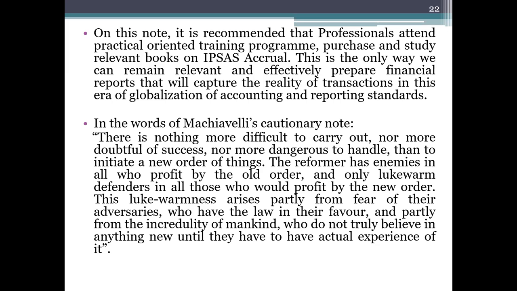That people who profit from the old way will not want to embrace change. I've seen young graduates, smart, intelligent digital accountants go to an organization wanting to bring new ideas. Those who have been there before even tell them the history of their life: even before you were born, this is how we have been doing it. Unknown to them, until the process changes, the result will remain the same. So those who benefit from the old way don't want change. But when human beings face the reality that the wind of change will soon blow them away if they don't change as time changes, that is when they settle down to adapt.